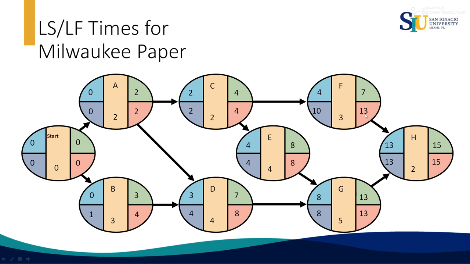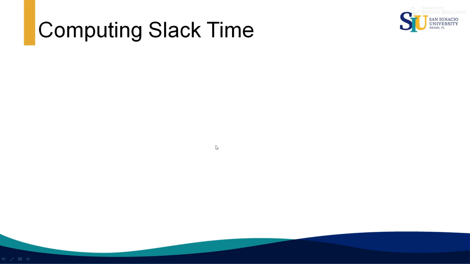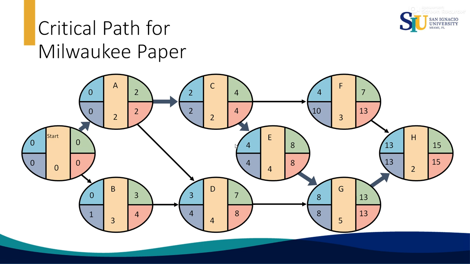Here instead you have 13 and 7, which is 13 minus 7 is 6, which is the same as 10 minus 4 is 6. Then here you have a slack of 6 weeks. Here in this activity you have, for instance, 8 minus 7 is 1, which is the same as 4 minus 3, and slack of 1. Then you select the activities who have a slack of 0. Those are the activities in the critical path. In this case, the activities for the critical path that have 0 slack are activities A, C, E, G, and H.